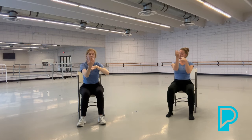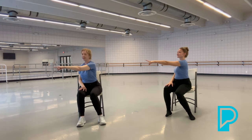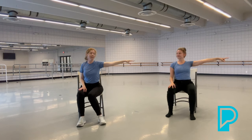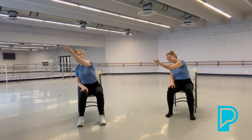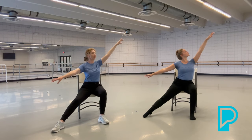Everybody's rolling, shaping. It's going to look a little different. That's right. And then we're going to take one arm across our body with our pointer finger and span across the circle space in front of us. Now, look there. Our hand is right out here. Very convenient. We're going to take that up and over like you're drawing a circle around your space. And we're going to reach on the diagonal. Now, if you'd like to extend one foot, you can really get a full arabesque in there together.